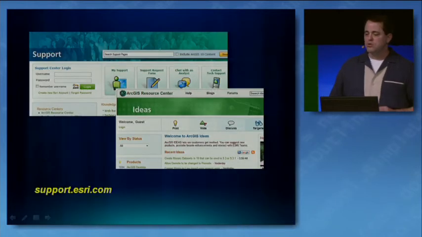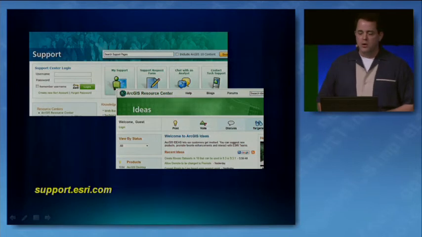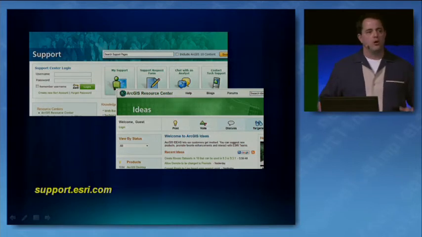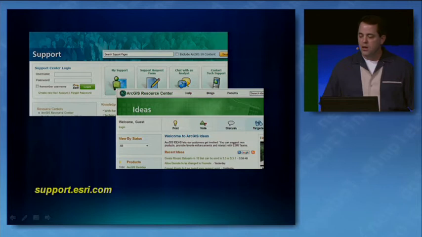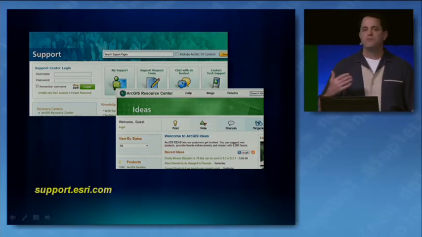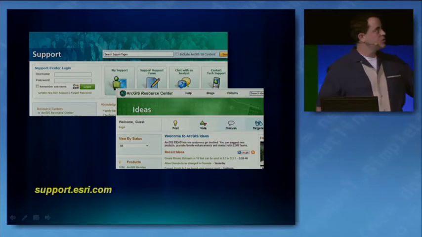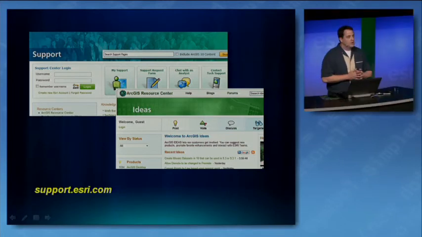Of course, tech support is always a great resource when you need help. We have a special group in tech support where it's developers, helping you with the APIs and build applications. We're here, we're listening, and a lot of how ArcGIS improves from version to version comes from feedback that you directly give to support. Rolled out last year is also this ideas site, and this is where you offer your ideas as to how you think ArcGIS can be improved.